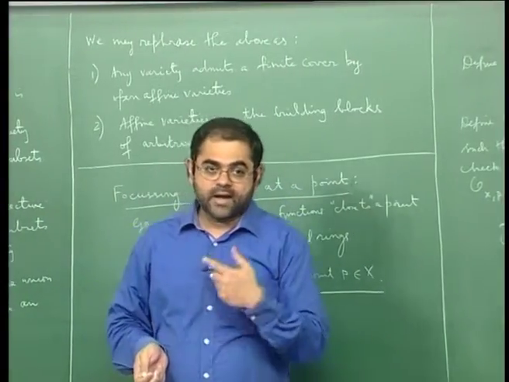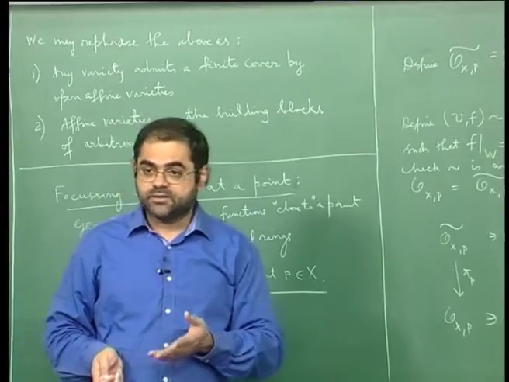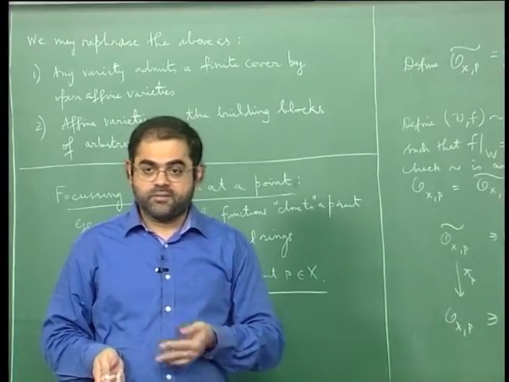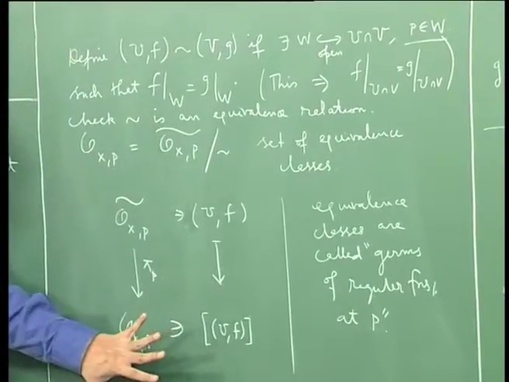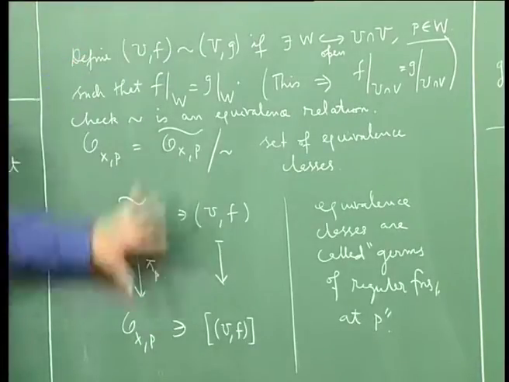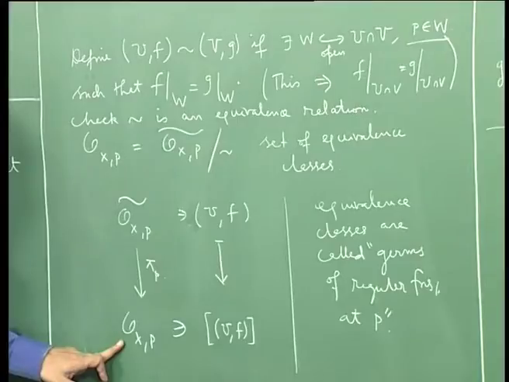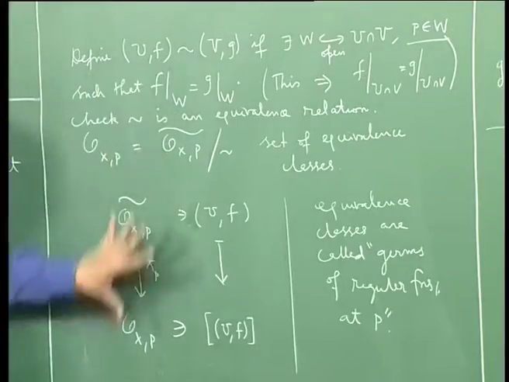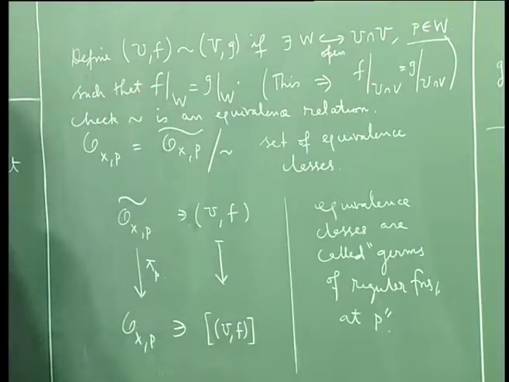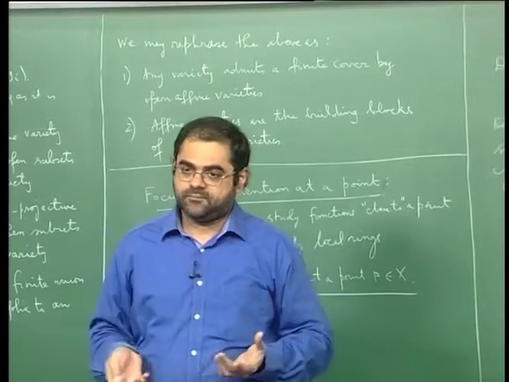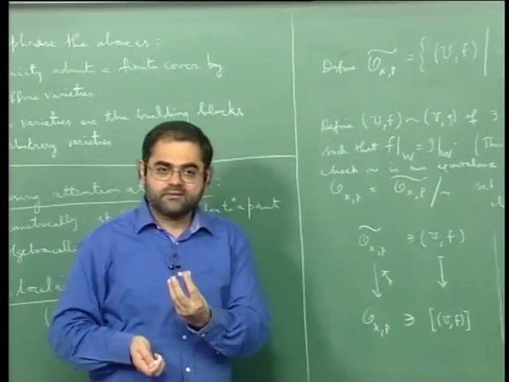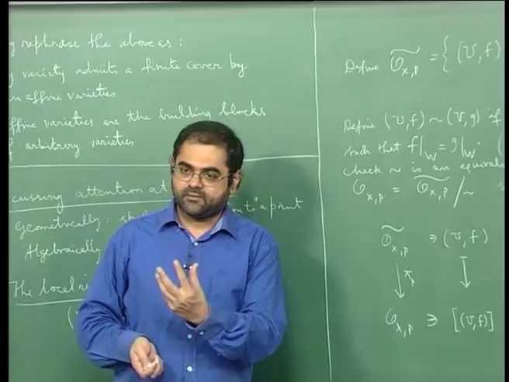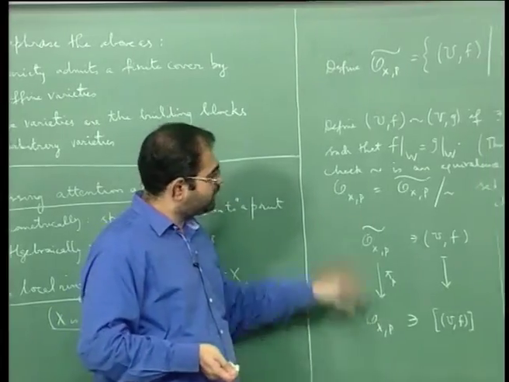Okay, and then you could add more conditions, like you could make that function not just continuous, you can make it differentiable if you want, if it is complex valued you can make it holomorphic or analytic, and you can put the same definition. Okay, and you will see that again you will always land in a local ring. So this whole process of identifying equivalence classes of functions which agree in a neighborhood of a point automatically produces a local ring. So in a nice way, this is how a local ring, which is completely an algebraic concept, comes out completely out of geometry.